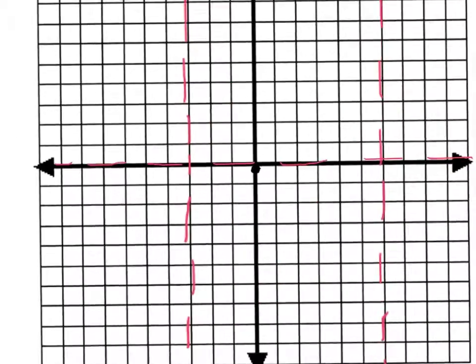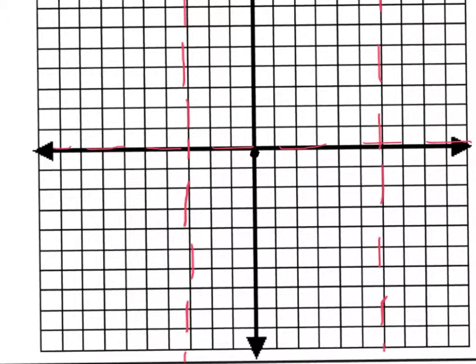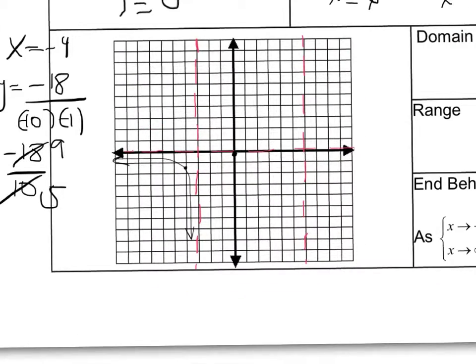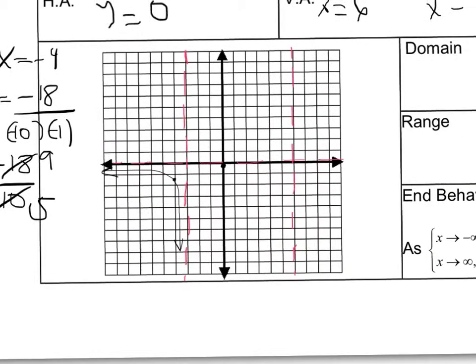So, -4 and -1.8, so somewhere over here, so then you know that your graph is over here. She doesn't really care about other points. She just wants you to know that your graph is going to be over here. Make sense? Whenever you have 3 places, is it negative? Okay, yeah. So then it's on the bottom.